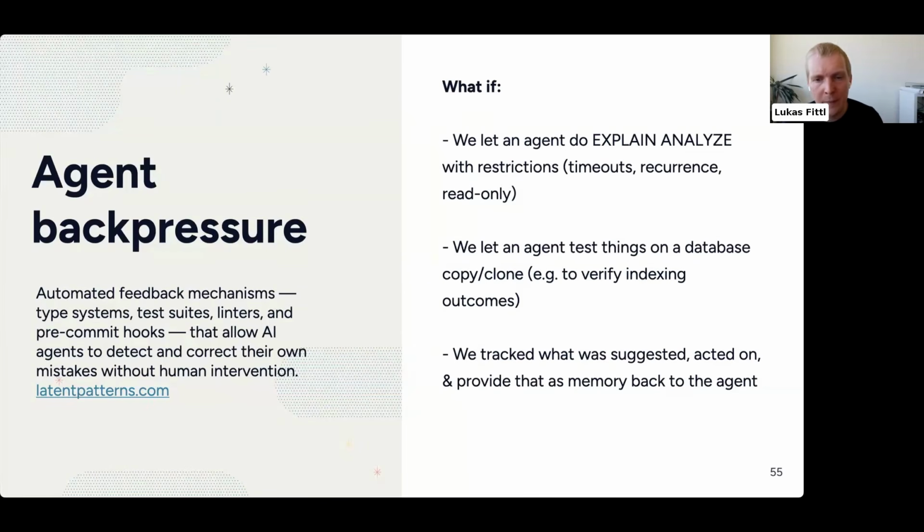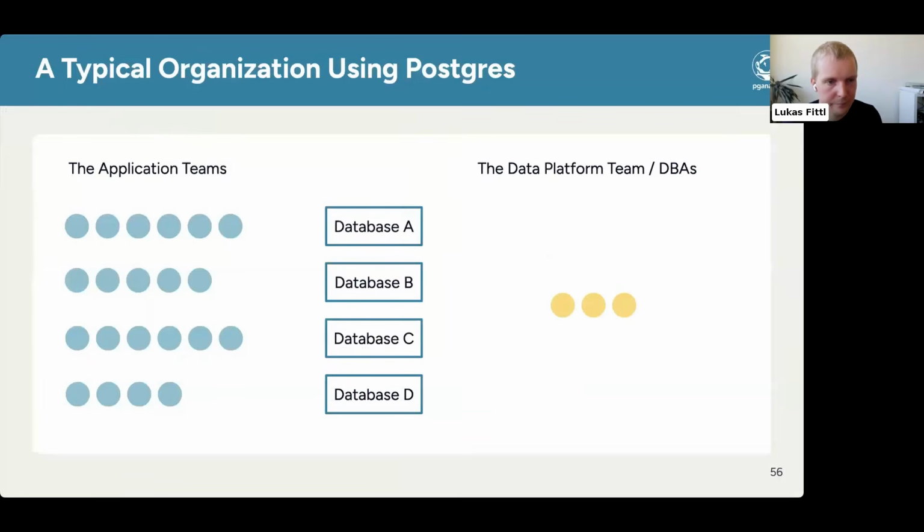The other thing that we didn't talk about much here is that you can do this in copies or clones of production too, for example, to verify index changes. That's something that we're currently working on. Imagine if you're on Aurora, you can do Aurora clones. You can again have a pganalyze workbook test things on a clone. That's where this is going.